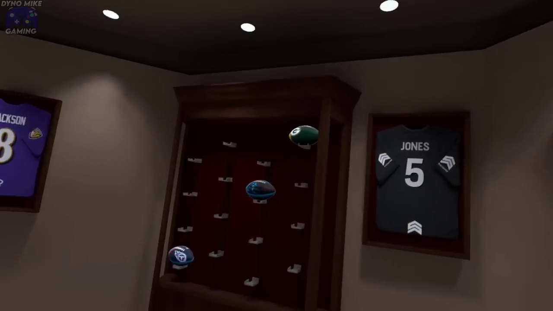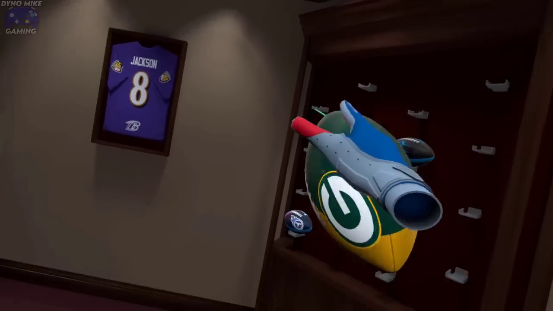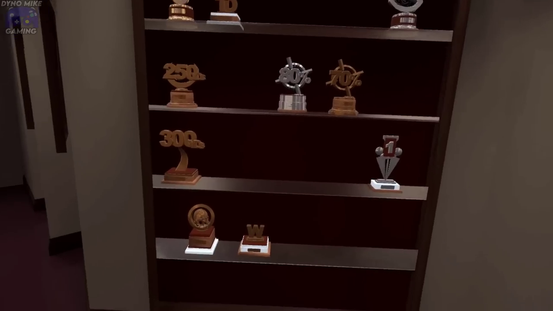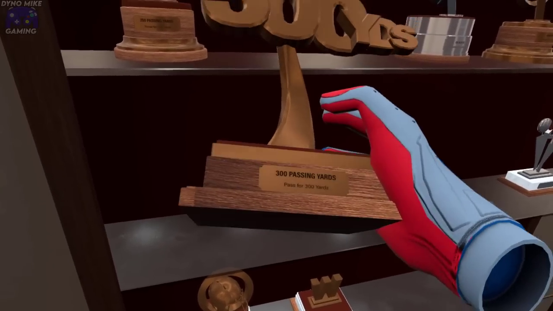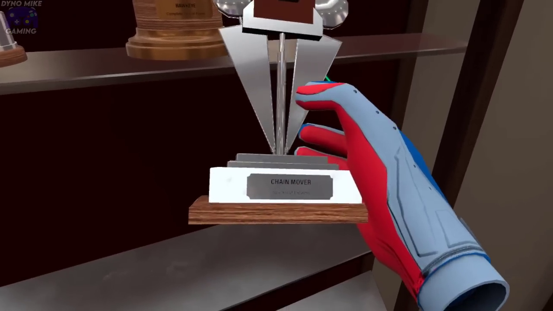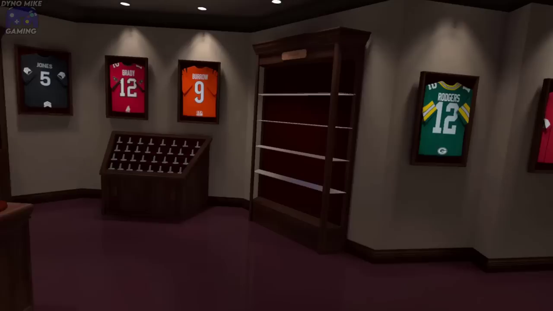So after you beat a team, you get their team ball, which is obviously so cool. You can't really throw it, but... And you also get awards for different things you accomplish. I don't think I got any here, but you see I have a 300 yards one, pass for 300 yards. Then you got one like this, chain mover, 10 plus first downs. Oh, dropped my trophy.